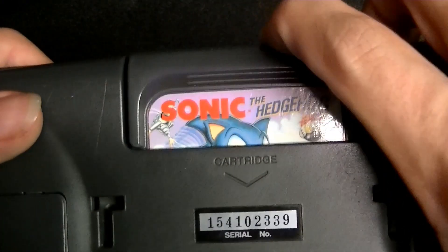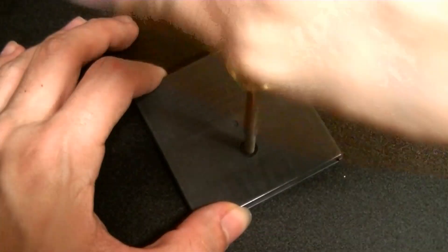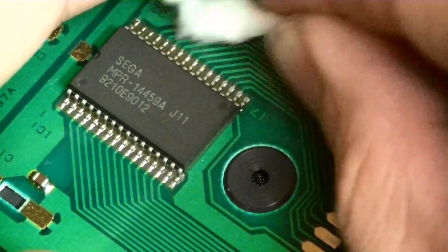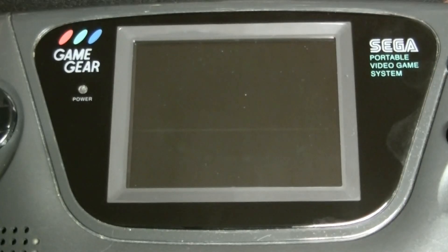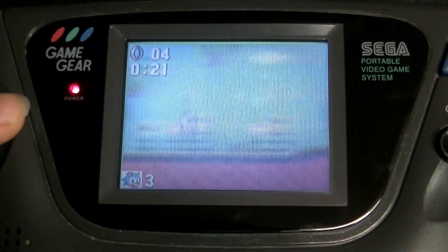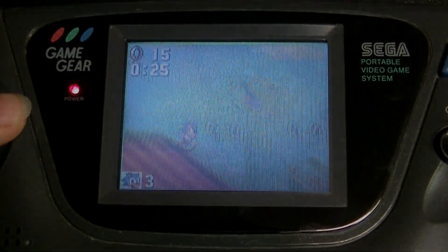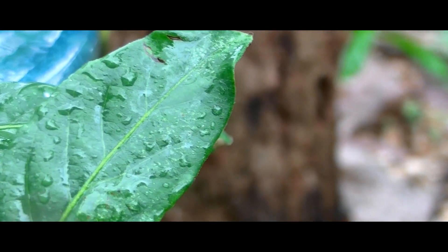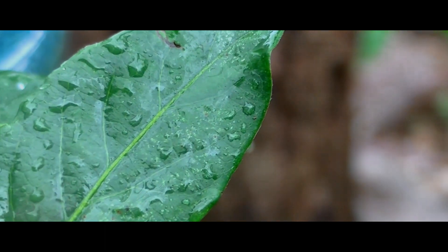Here's the same process done with the Sega Game Gear cartridge that I've had trouble getting to work. You take the screw out, very gently pry it apart, wipe the board down with some IPA, dry it off, put it back together, and hey presto — get over here, I got your game working. Another thing about the cleaning process: it's also quite therapeutic. I recommend taking a nice rainy day and putting a few hours into cleaning collections of cartridges. It's just a really calming process.